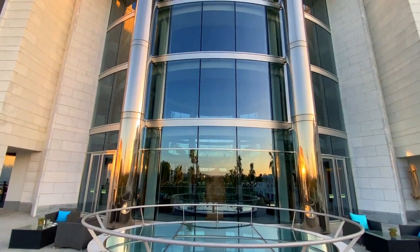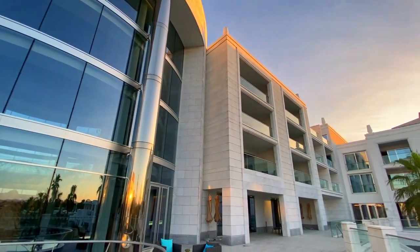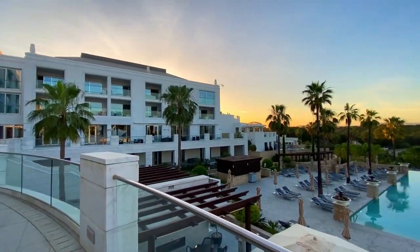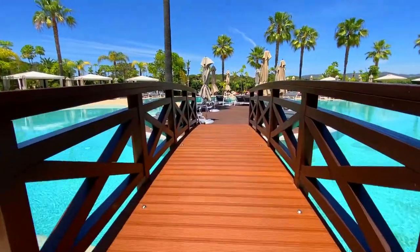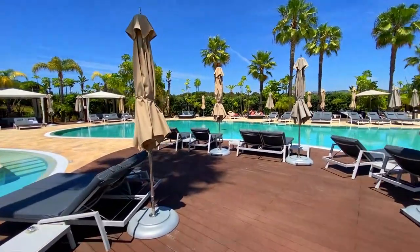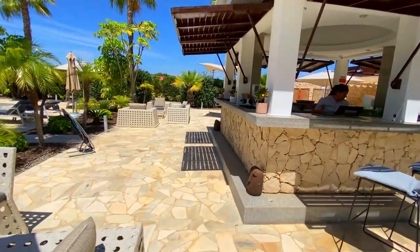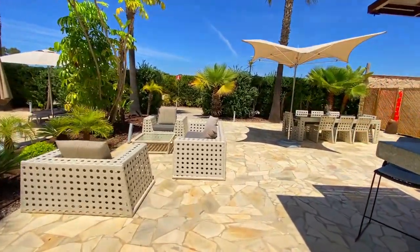Wow, I have given you a lot of information about the resort, but haven't gotten to the best part, the amenities. As I mentioned, most of the rooms are surrounded by the pool area. There are lots of chairs available around the pool, and there's an upper pool and a lower pool area. The lower pool area is called Dado Pool. Hope I said that right. And it has a dedicated area for kids. It's a larger pool with 1,630 square feet, and it has food options and a bar as well. You will find options like hamburgers, tacos, sandwiches, and desserts.